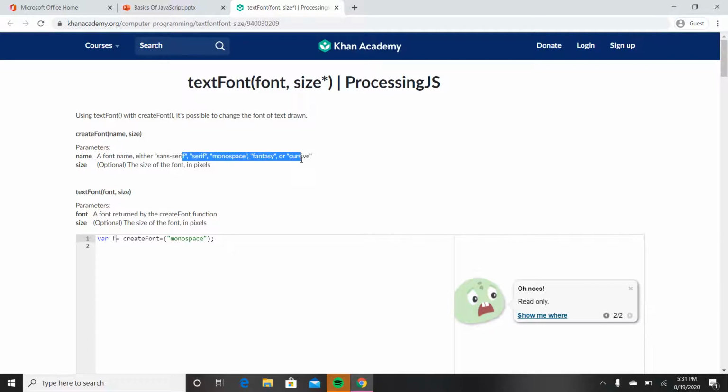So it says the name of the fonts here. You could write anything you want. Then you don't need size, it's optional. I'm just going to do 30. So you don't need an equal here.